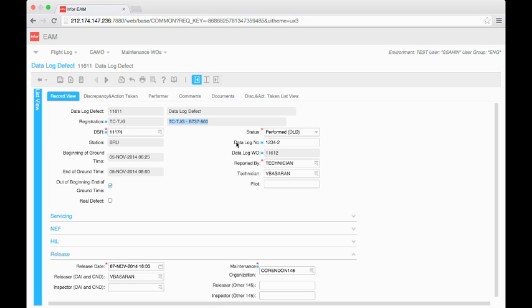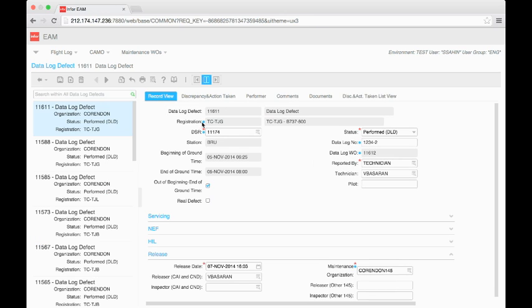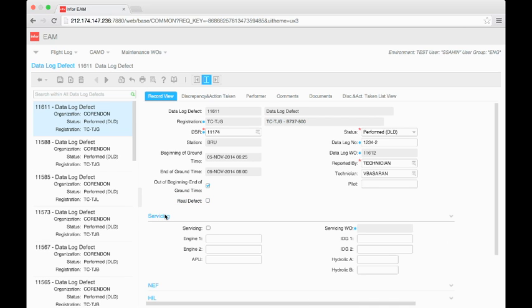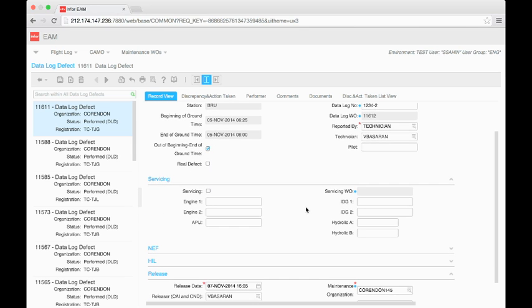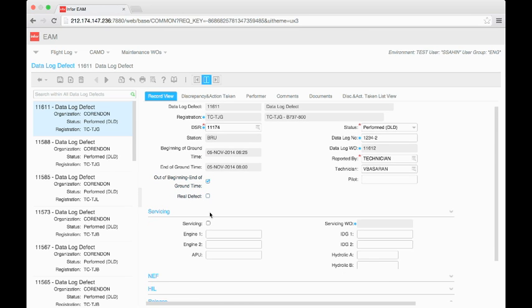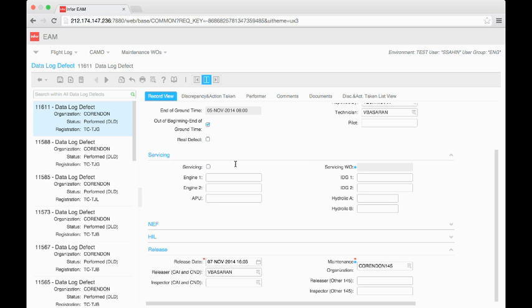And also for the record view, we have to use these buttons. The first button is the save record button. We also have another view, which is split view. In this split view, as you can see, there are some titles over here. When you click that, a window will be opened, and you can hide it also. We will explain the details of these fields in related videos.